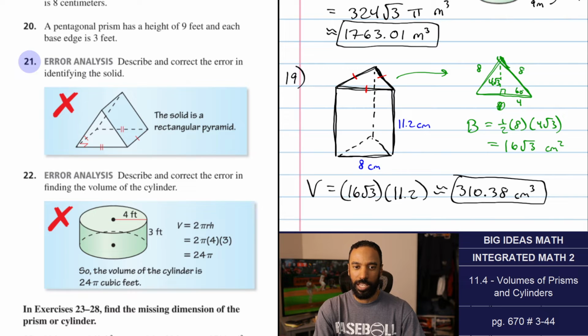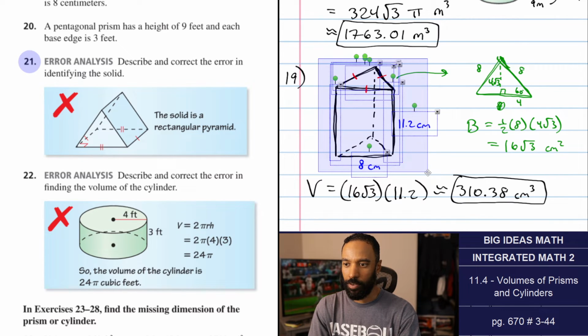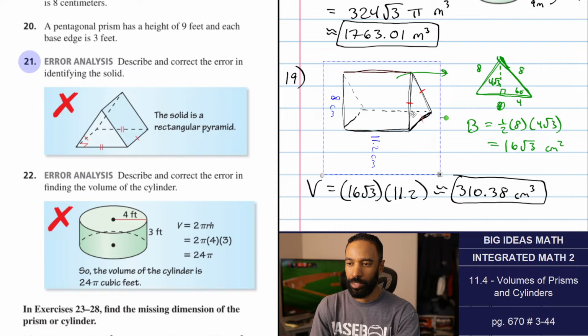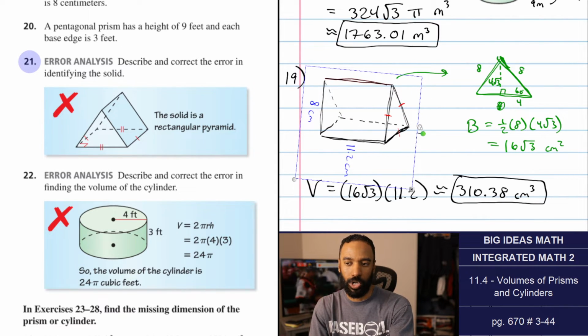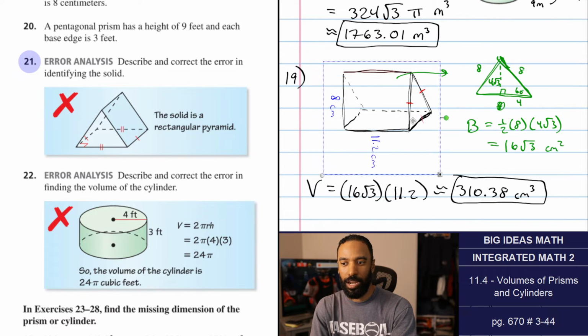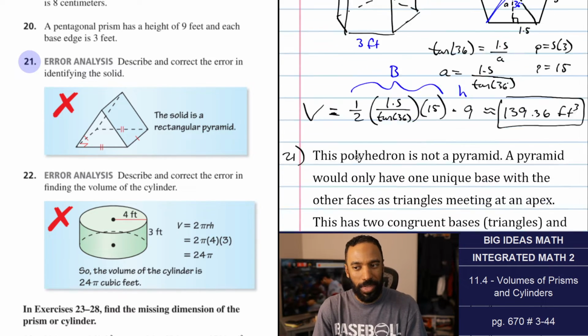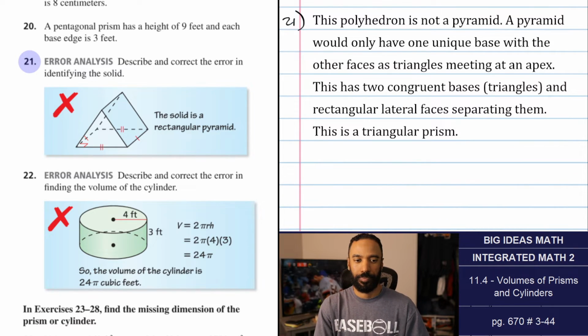So this is what that is. It's just faced differently, right? What if I took this shape, this object, and drew it this way? Is that suddenly not a prism? I don't turn it over and you go, oh my gosh, now it's a pyramid. No, it's still the same shape as it always was. So just keep that in mind. All right. Number 22.